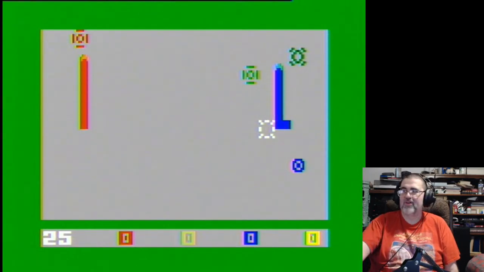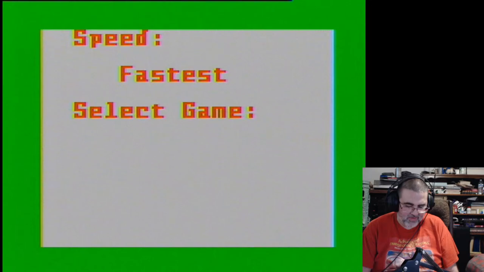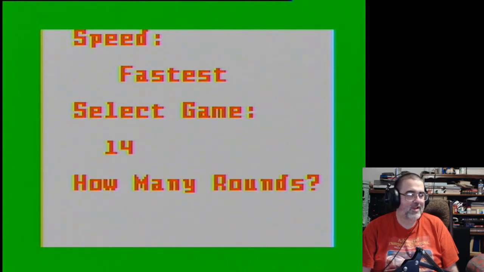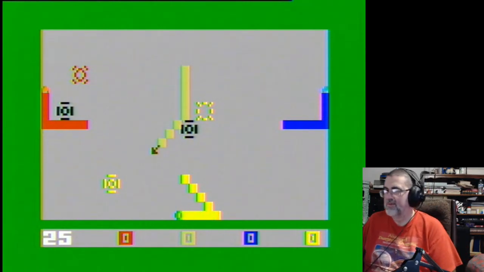That's just two player, though. We need one that's four player. Tell me one that's four player, Michael Hayes. We need a four player one. Is it 14? There we go, four player. Okay. Right back, guys.